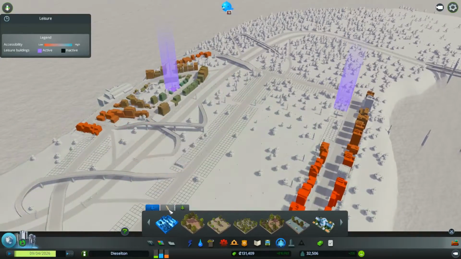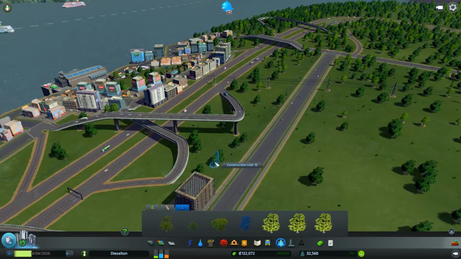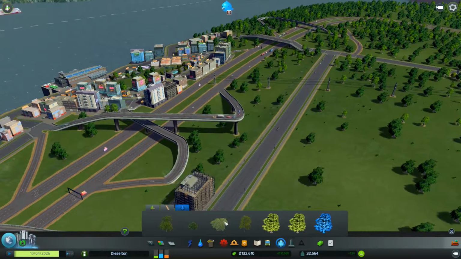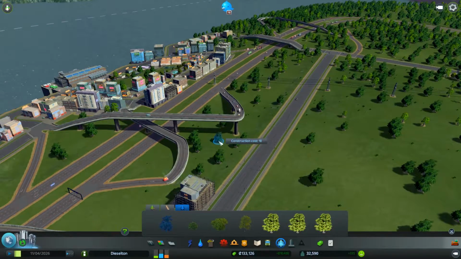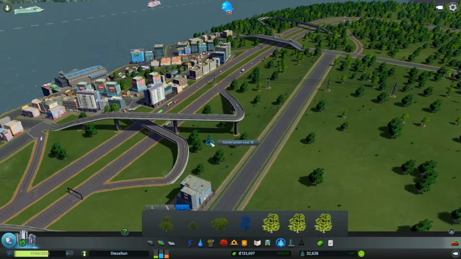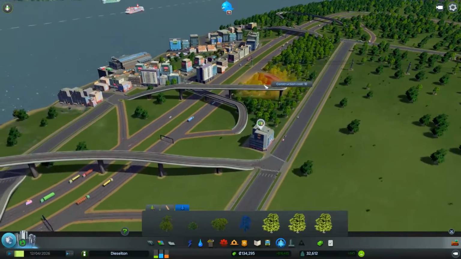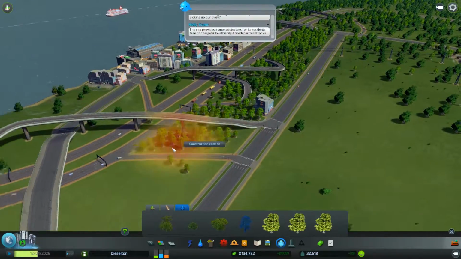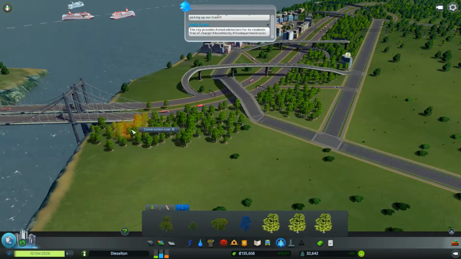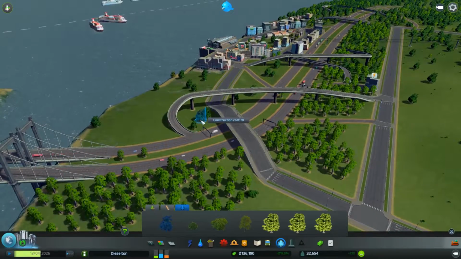Now, let's get some trees in here. Let's use our new mod. That's a tiny tree. I don't want a tiny tree. I want big trees. What's this one? It's another tiny tree. Tiny tree. Bush. Tree. Yeah, let's go with this one. Excuse me. And we're just going to tree it up, baby. Get rid of all that noise pollution between us and the highway. Maybe we can lessen it just a smidge.